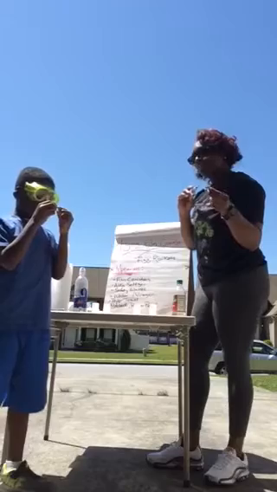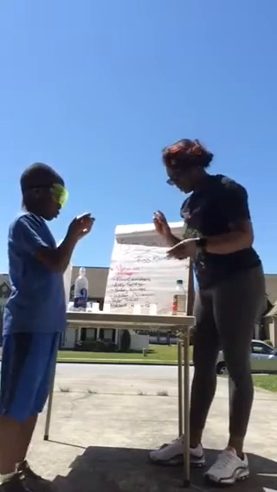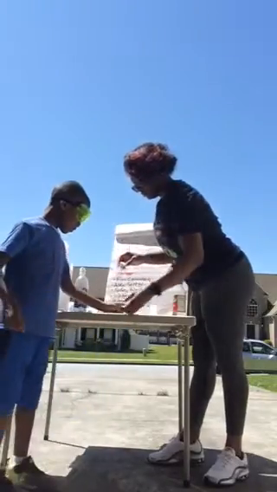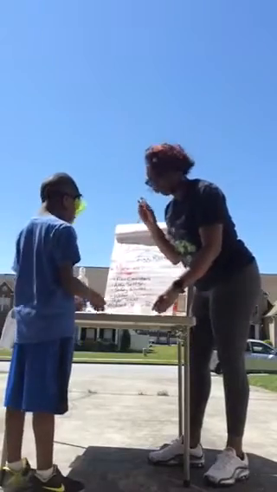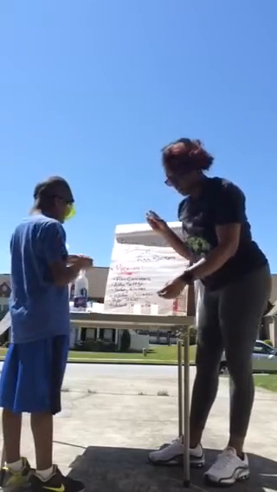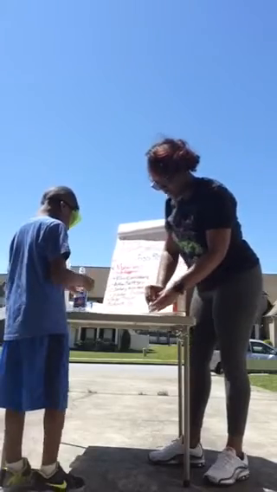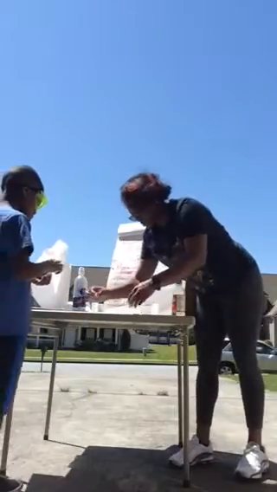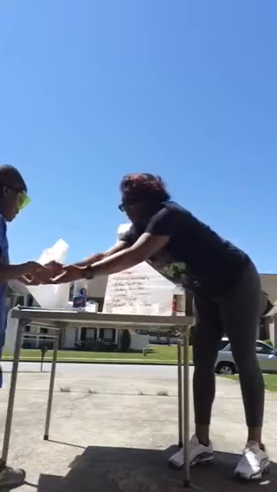Let's go ahead and do one of the film canisters. We're going to put a piece of Alka-Seltzer in one of the film canisters. Langston's going to do one with water, and I'm going to do one with vinegar. Let's drop it inside. 1, 2, 3. After dropping it, I'm going to put my top on. Langston's taking a little bit of time for his, so I'm going to help him out. And it starts reacting immediately.